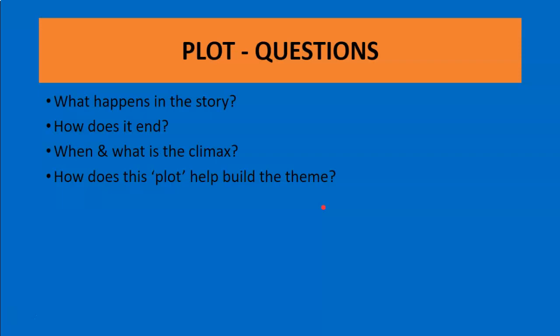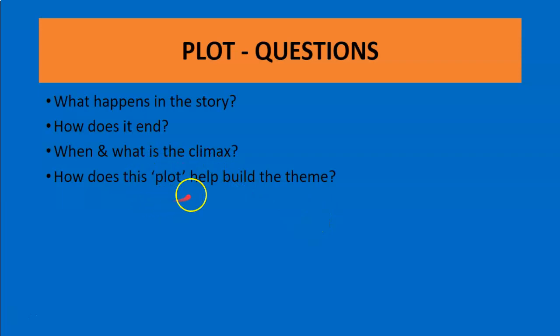The plot is old school. Can you tell me what happens in the story? The ending is always significant for Bradbury. The climax in a short story is also debatable with Bradbury, but as long as you understand that it's a significant event, in this case I would probably identify the climax as the point where the two of them decide to go back into this machine and enter into their child's realm.